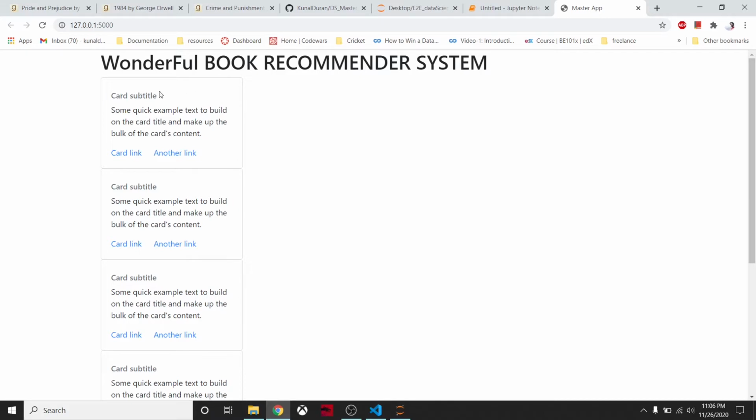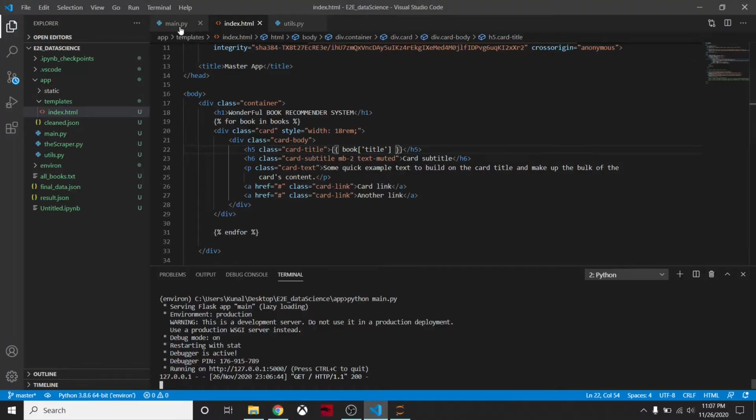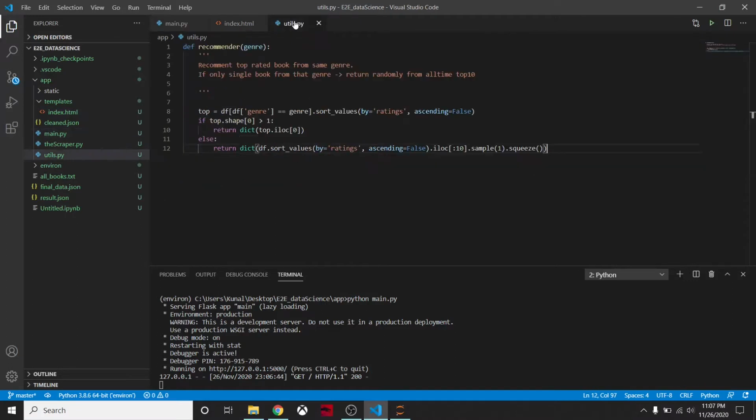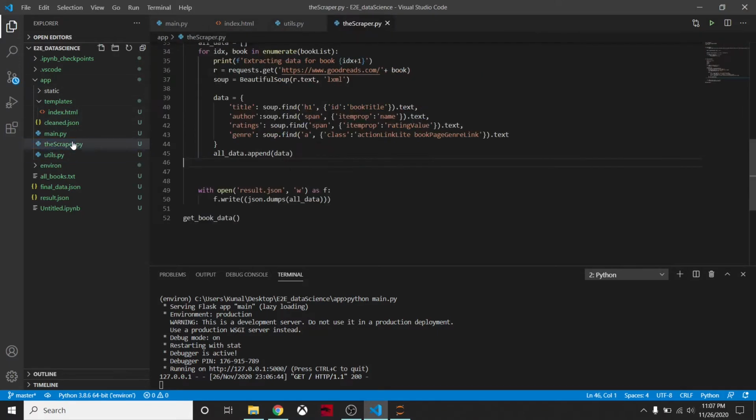Card subtitle, nothing is there. Something is wrong. What's wrong? What is wrong here? Let me see the scraper of the title. Everything is looking fine.